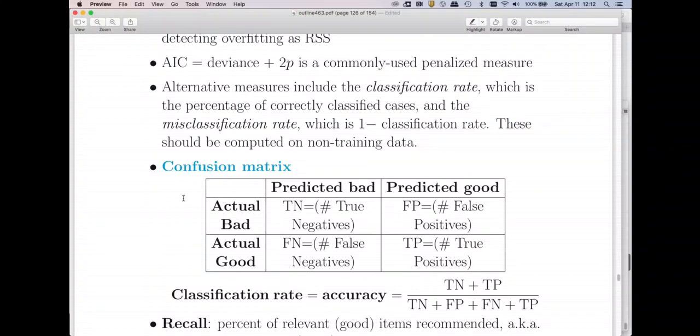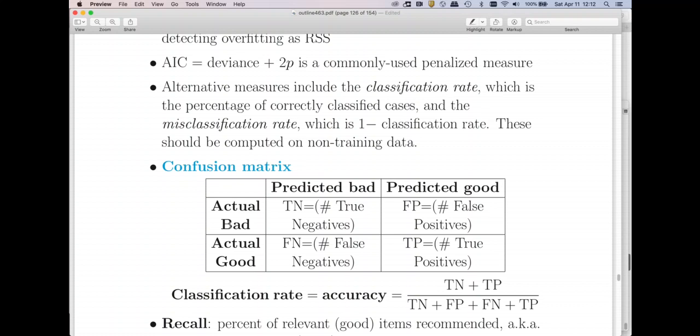I know the actual class of each item. So every item is either actually good or it's actually bad. So if I have a classifier to predict whether or not someone clicks on a banner ad, those visitors who actually click on it, those are the actual goods. The people who do not click on it have a dependent variable value of no. So those are the actual no's, or the actual bads, if you want.